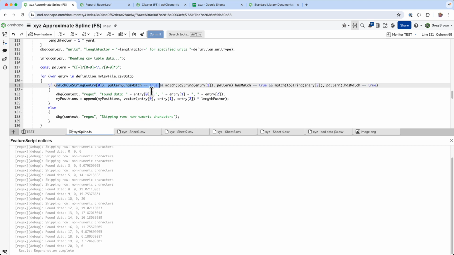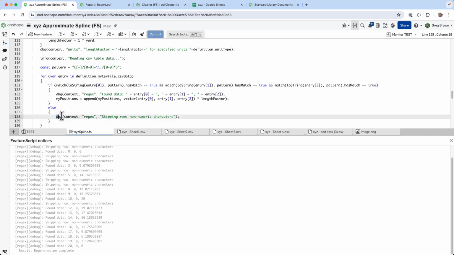And if it passes that, then it means that it's a number, negative or positive, with a decimal or not. And if so, then I'm adding it to my array of positions that I'm going to use for the curve fit. If it doesn't pass that triple check, then it will fail that if check, and it will go and write something to the debug here.